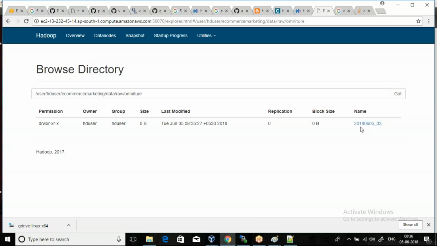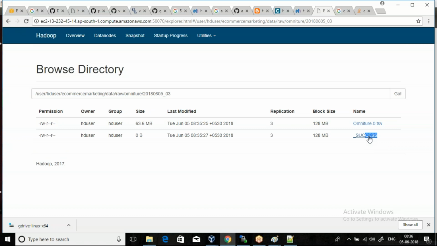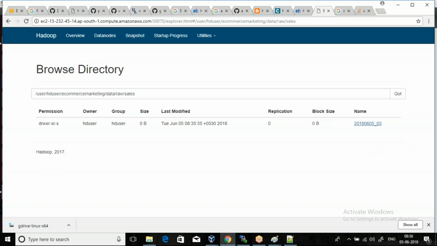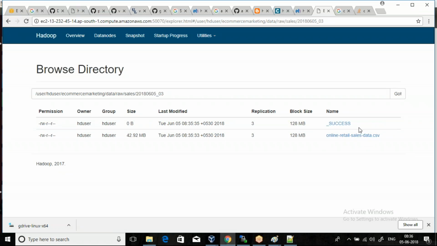So we have our Omnichar data. Similarly, we have our sales data. Both the data has been copied. Tables have been created and the data is also copied now.